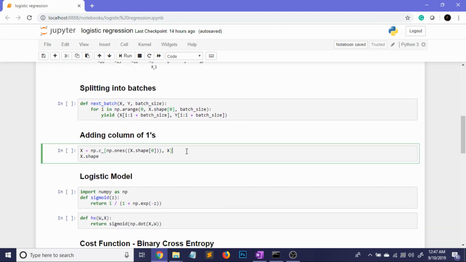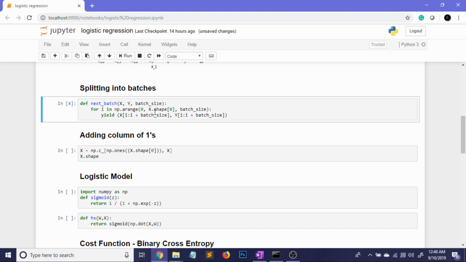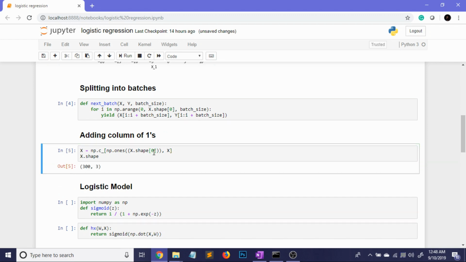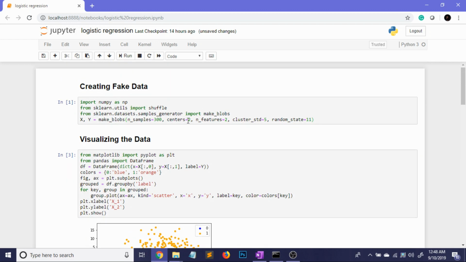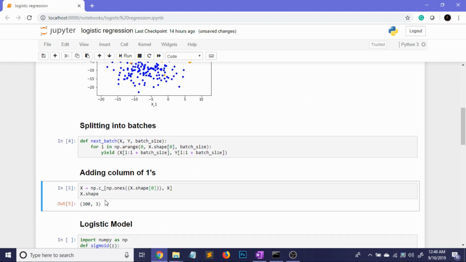After that I'm adding ones in the first column of every row of our matrix of features, that is our matrix X. Let me run this quickly. You can see that we have 300 examples, so the number of rows is 300, and the number of features is 3. Two are actual features because we set n_features equal to 2, and the third one, the first feature, is just ones.